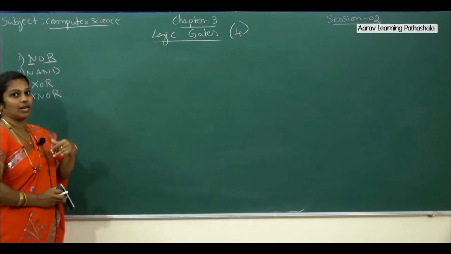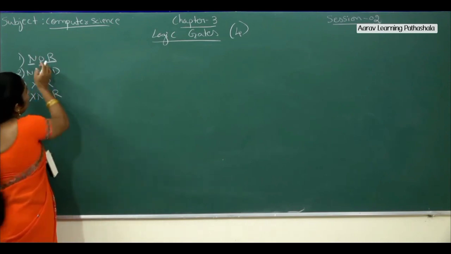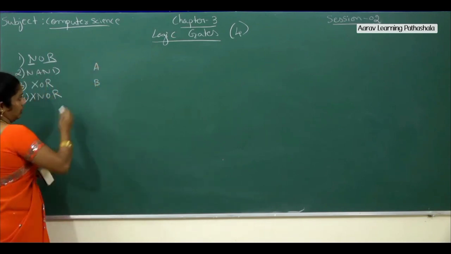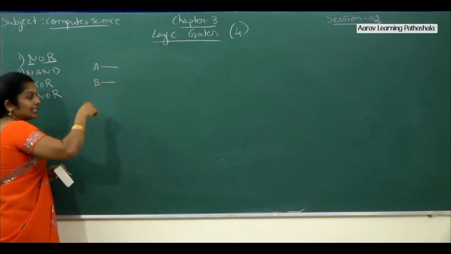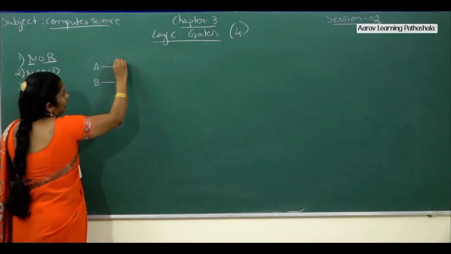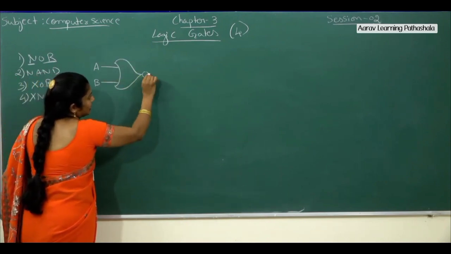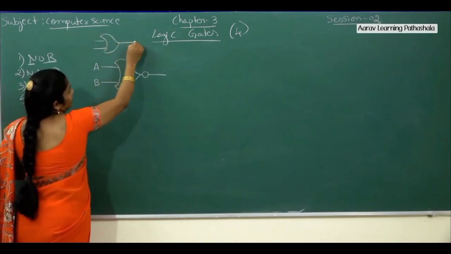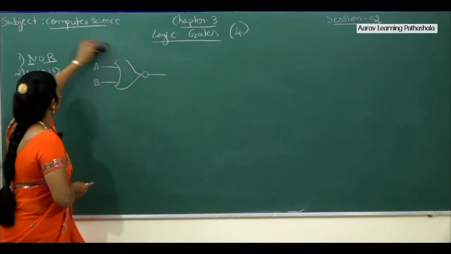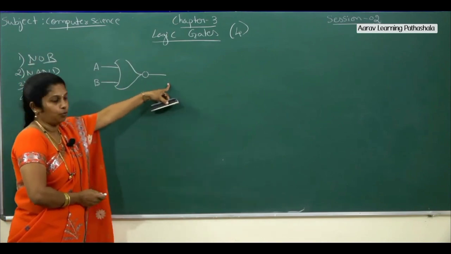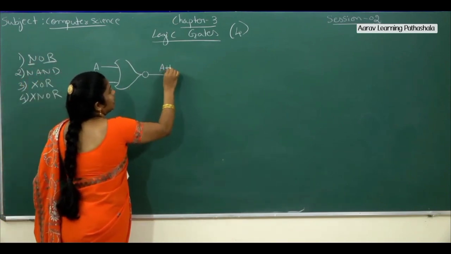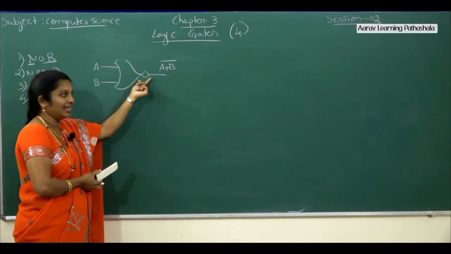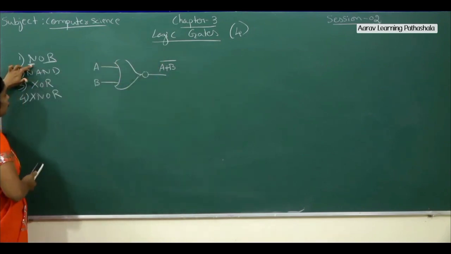Then how to write the symbol as well as the truth table, that I am going to explain. For example, NOR gate. If you have two variables, for example A and B, these are the two input variables. Once again here you have to write the C shape only, then connect this. At the end you have to write one circle and then the output line. For the OR gate how are we writing it? Two lines, then C shape, then we connect. We are not writing any circle for the OR gate. Whereas for the NOR gate you have to write one circle here and then the output. What is the output here? A plus B whole bar. Up to here it is A plus B, but once it is crossed with a circle then it is a negation, NOT gate. It is a combination of NOT gate as well as OR gate.